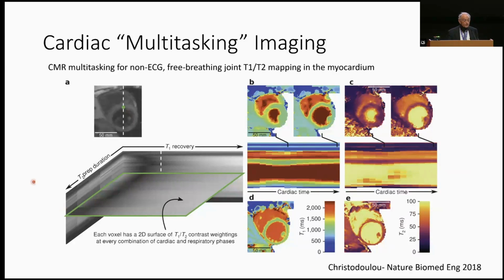This is just a slice through it with the T2 dependence and the T1 dependence, a very large data set, still undersampled compared to what would be needed to reconstruct all of that independently. But now we can separately make images of, say, T1 and T2. We can slice through the heart along this dotted line here, and here at these bars, so the heart contracts and relaxes. There's a huge amount of information here, and it's all interrelated, and there are correlations between all of these, which make it tractable to do in a reasonable period of time. This is an evolving area, but I think very promising.